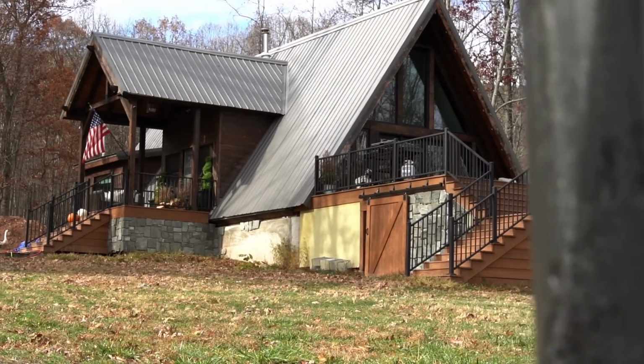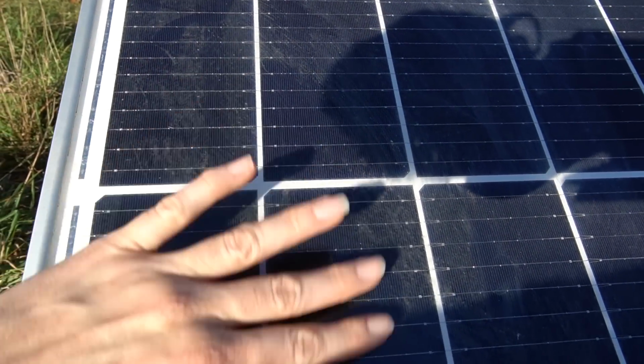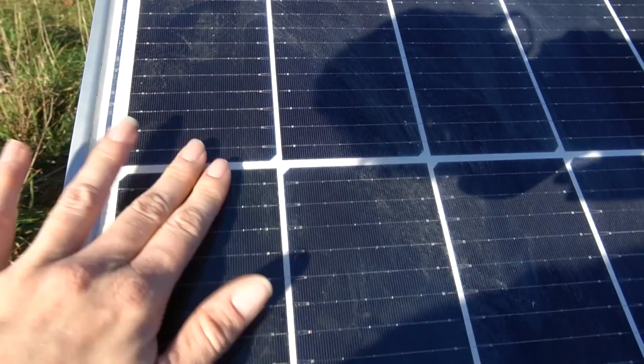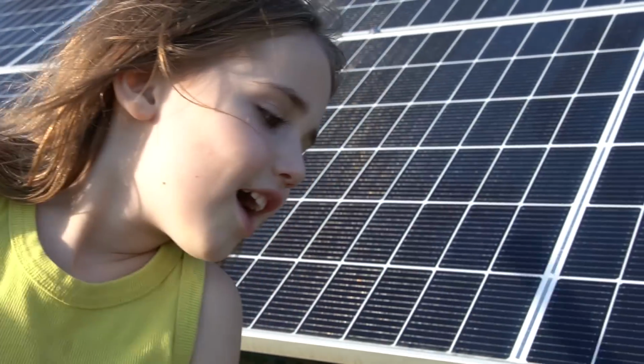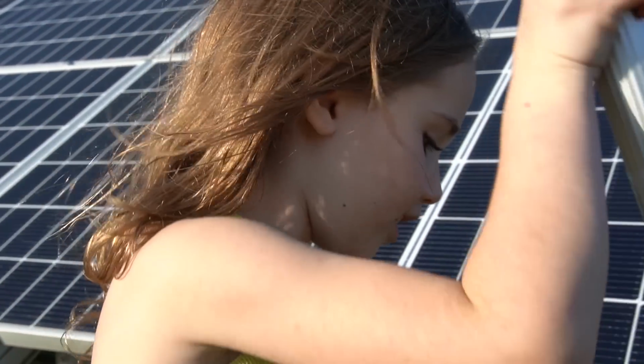The further we get into winter, the less sun we're gonna have, so that's one of the reasons why this is the right time to get out here and get them cleaned up. You can see how dirty the panels are. I wipe it off. Not too bad considering our driveway is a dirt road, but they could use some cleaning. You can do the scrubbing and Mommy will fill the bucket up for you with fresh water, okay? Okay, but can you help me scrub? It's pretty hard. It's pretty heavy, isn't it?